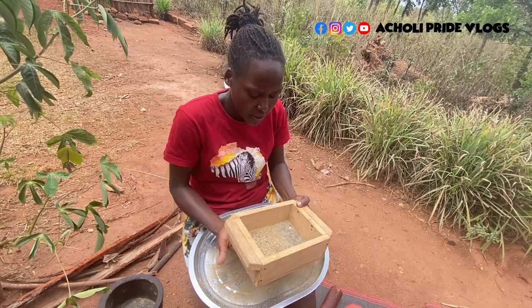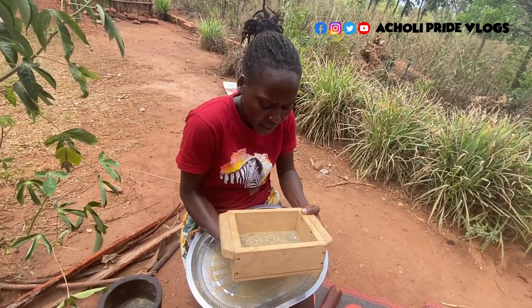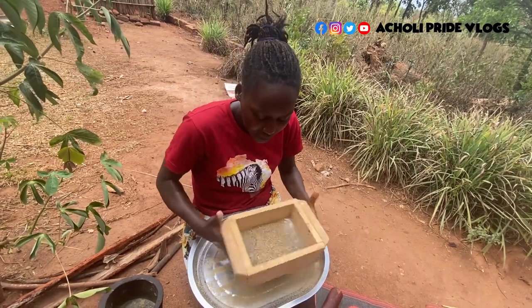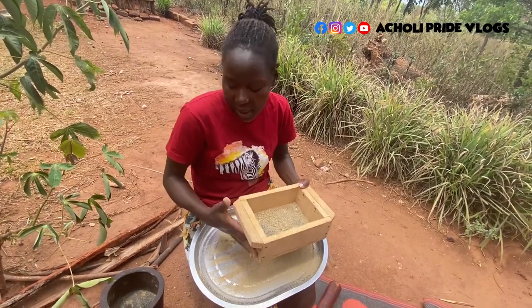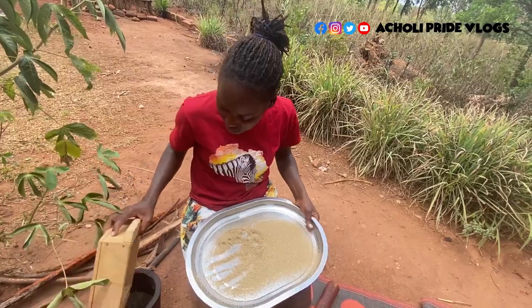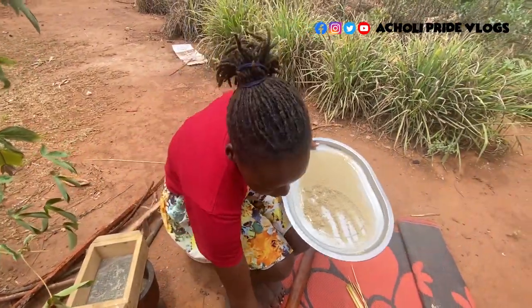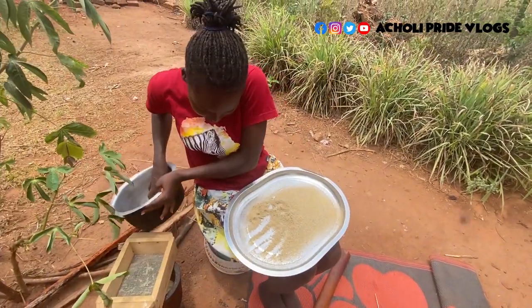You can check out the nearest shop near you if they sell it already fine like this. I know most of you might not have the access to all these things, the mortar, the silverfish and whatever. So this one I'll just go ahead and pound it. And then I also add in this one and pound again.